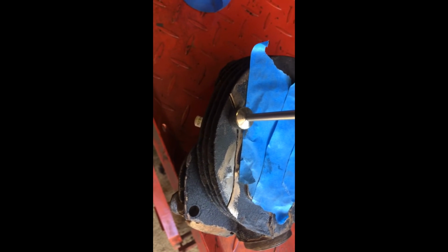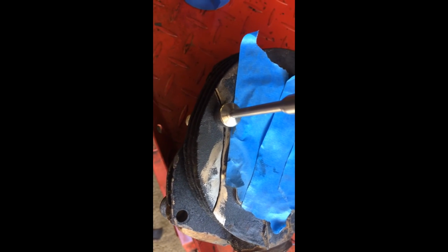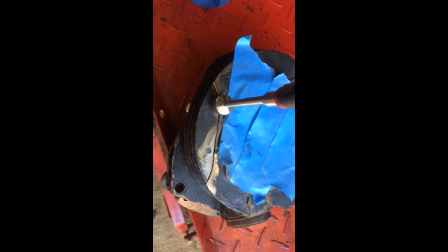And that'll be it. Of course, first I'm going to heat the whole thing up to about 350. So from what I understand, that's the way to do it. It's kind of thin, and maybe it will, maybe it won't, but I don't want it to crack off after I went through all this work making a piece to fit and everything. So that's how I'm going to do it. I'll show you when I come back.